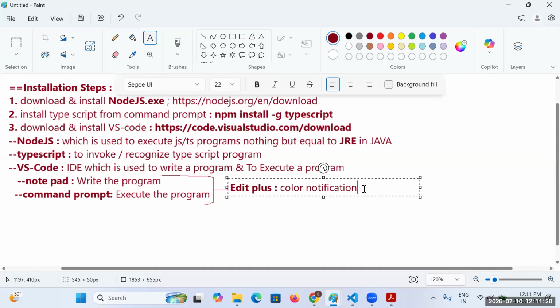Again, while working with EditPlus, we are also using the command prompt.